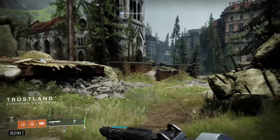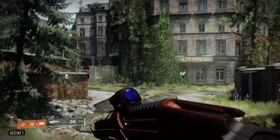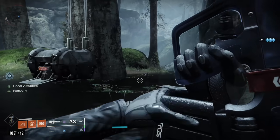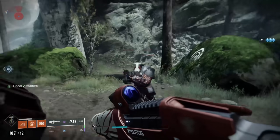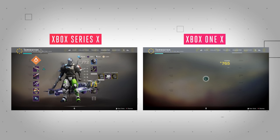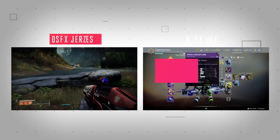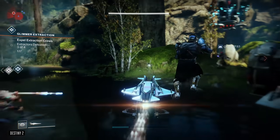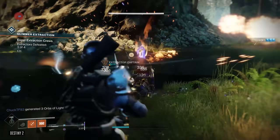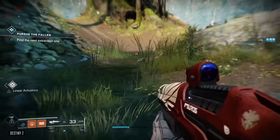I was able to play Destiny 2 on the Xbox Series X. Overall it feels just that bit smoother, beyond the obvious load time improvements. Even things like jumping into menus and changing your character loadout feel a lot faster on the Series X. On the older Xbox One, it takes a few seconds just to load the character screen. The Xbox Series X improves these little experiences, and in public events in Destiny 2, performance felt like it was holding steady rather than the frame rates dipping, as I've seen on the Xbox One X version.